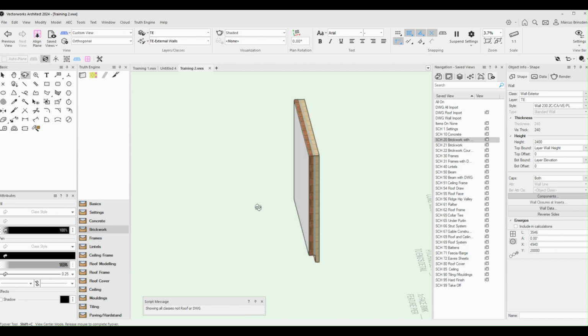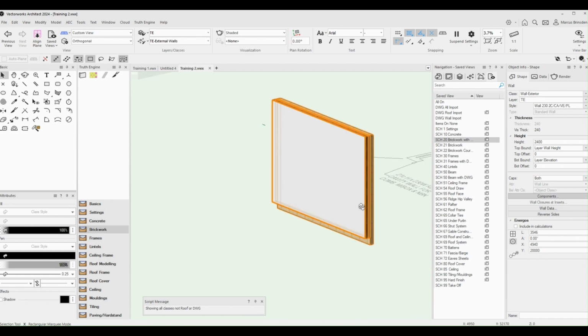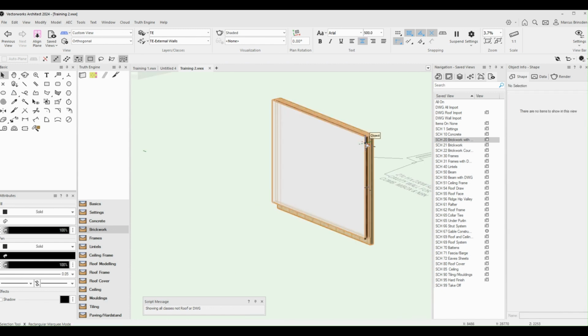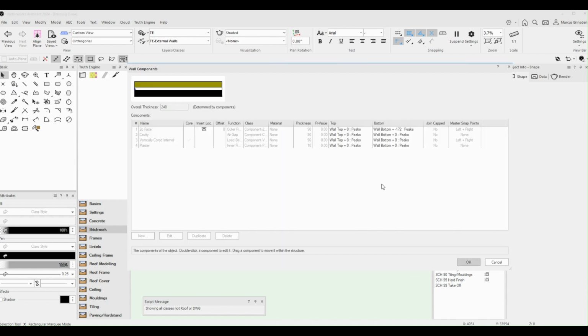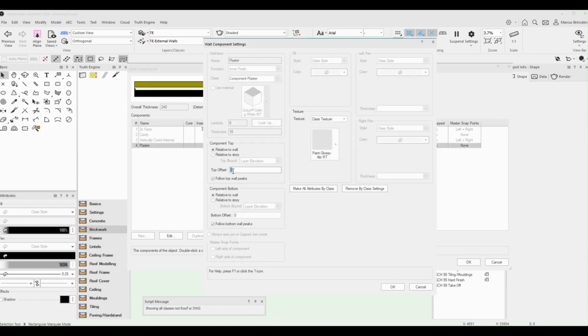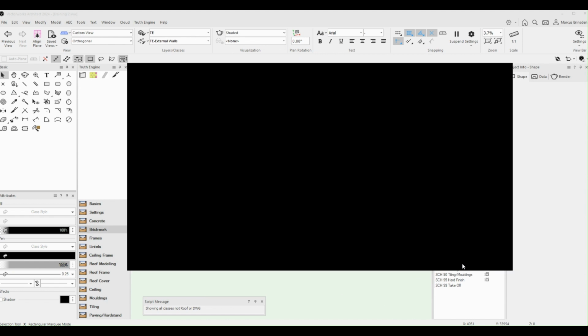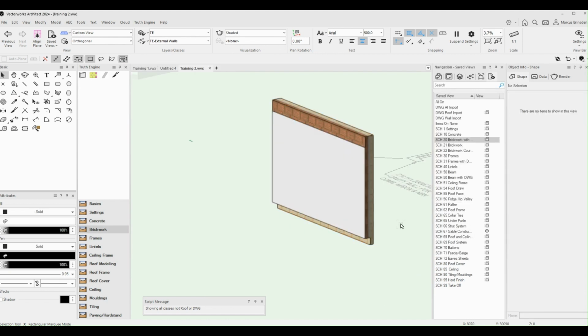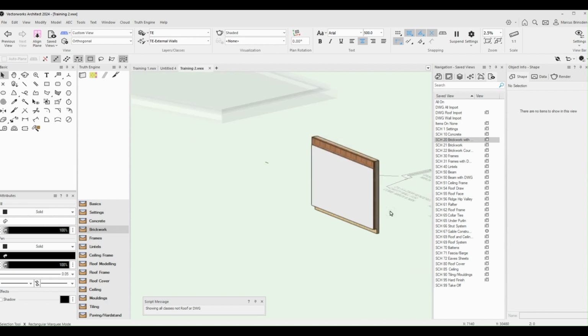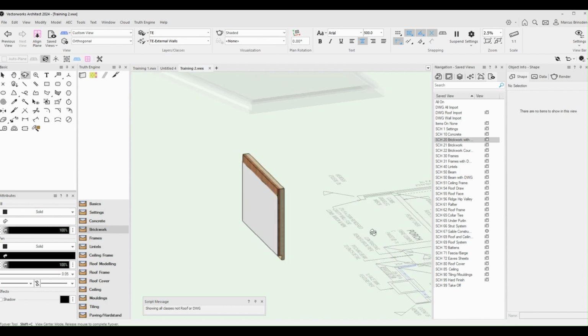Now we can do something similar for the plaster. For example, if we want to reduce that plaster by 3 courses on the inside, you can select the wall again, go to Components, double click on plaster, and we'll drop the top of it 3 courses. There you have it. So you can see, with the combination of your wall styles and being able to control the heights of each component, we can model up any house.